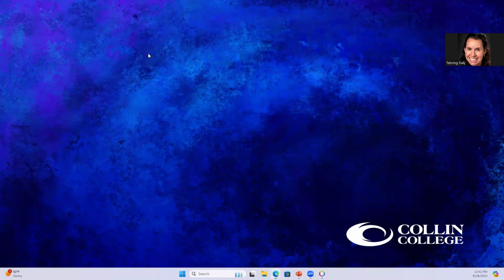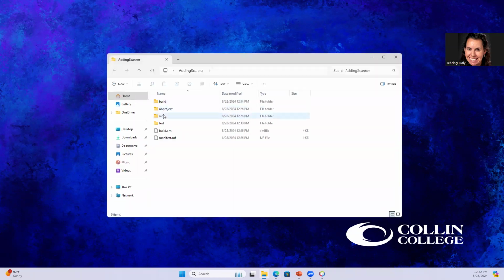Okay. Here is my file on my desktop. This is my NetBeans project folder. So if I go inside here, notice that there's an SRC folder and then there's the Java file. That's what I need from you, is the Java file. I don't want you to pull it out of that folder because then it will work in NetBeans, but I don't need the whole project folder because that takes time to zip it and upload it and then me to unzip it. And I really just need the Java file because I'm just going to look at that Java code and paste it in. I'm not really going to download your whole project folder.